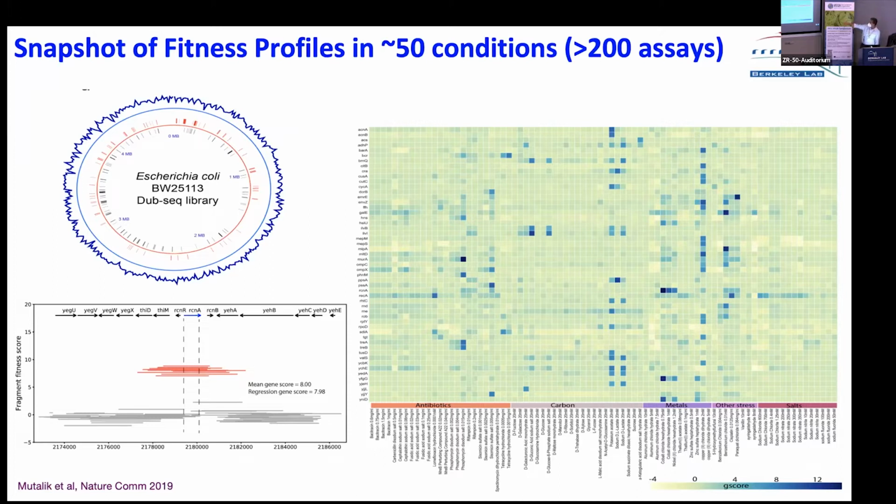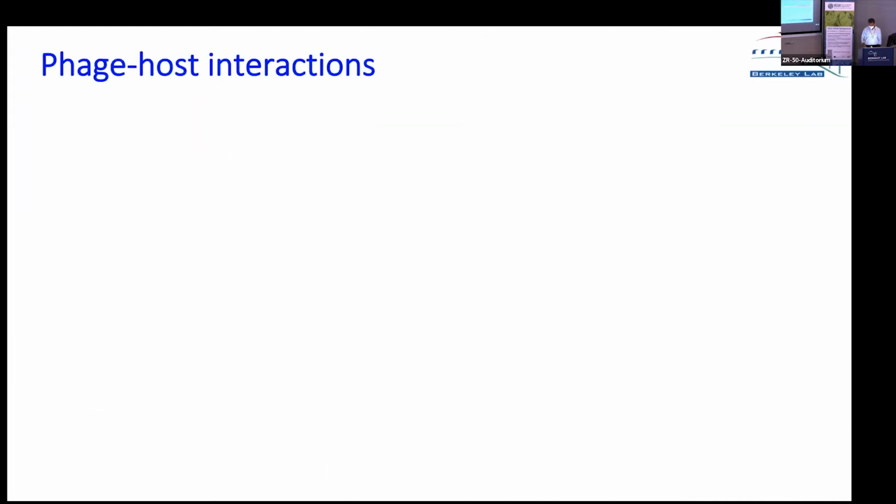I'm showing you a snapshot of the genome browser there, where the x-axis is a genomic locus and the y-axis is a score. The red are the fragments which survived nickel stress. And then we can quickly go and find out which gene this is. It encodes a particular gene called RCNA, which is involved in a nickel efflux pump. And you can see that when I express this pump, it gives resistance to nickel stress. So these kinds of data sets quickly start associating genes to a function.